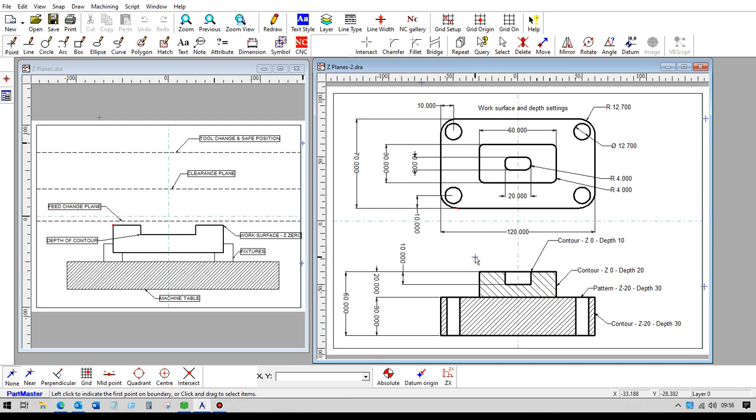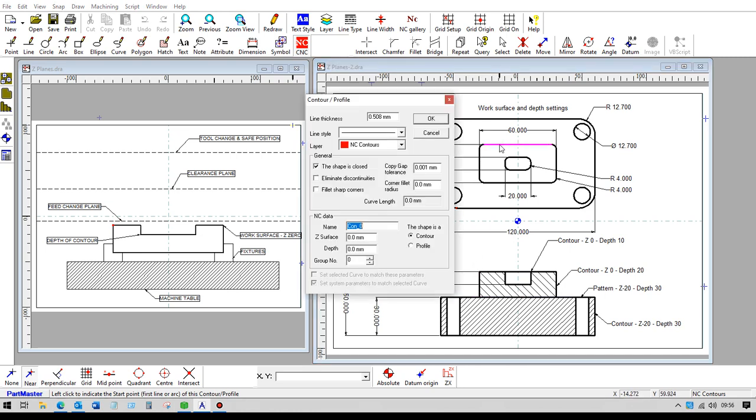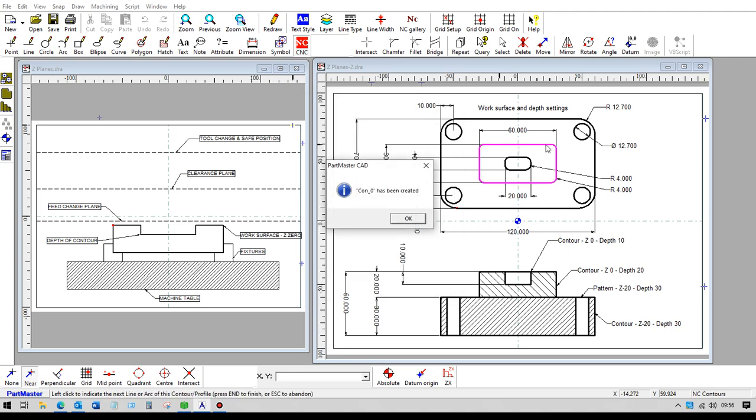The first thing that we'll do is set the contours. So if we go into the NC mode, then we'll select the contour. Let's start off with this contour here at the top. It's going to cut down to there. This is the contour, and we'll call it COM1. Its Z surface or work surface is 0, and the depth, if we look at the drawing, is measured from there, and that is 20 millimeters. It doesn't need to be minus because it's a depth, therefore it goes into the material. Okay, so that creates that contour.